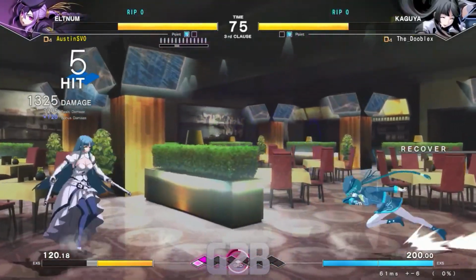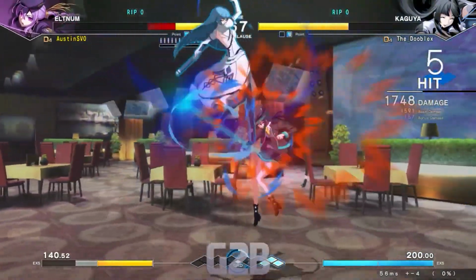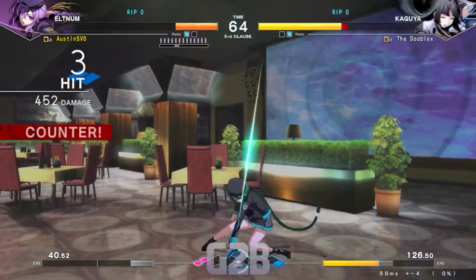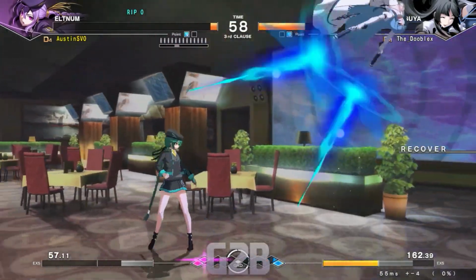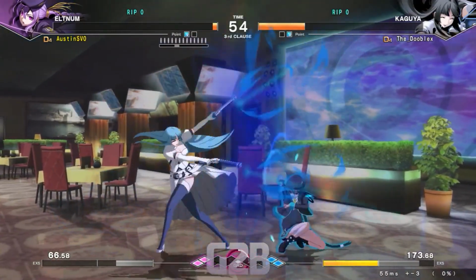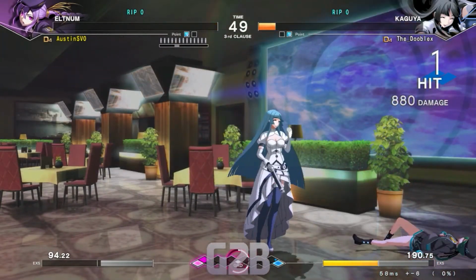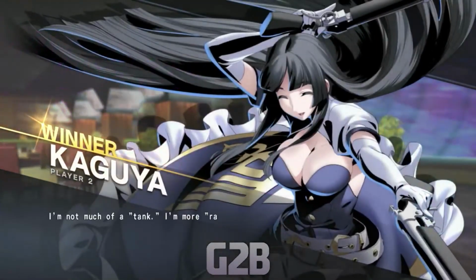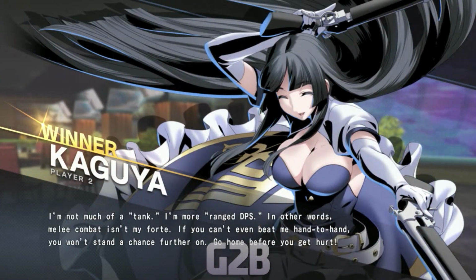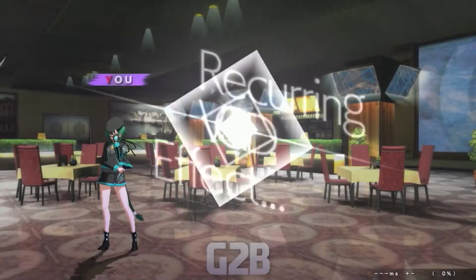I think it's nice to play a new fighting game where when you get a counter hit, the whole game doesn't stop doing anything for a while. Yep. Ow. True. No. Oh, man. Oh my god, that side swap. I have to go through like that because, I mean, the neutral is... I'm not much of a tank, I'm more range DPS. Man. Cute. She's cute. She is, in fact, cute.